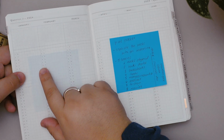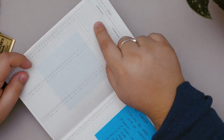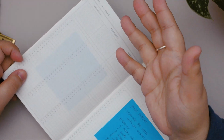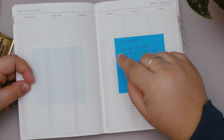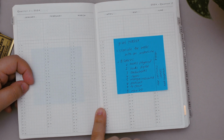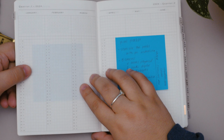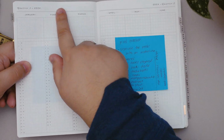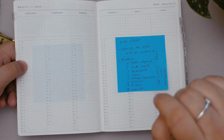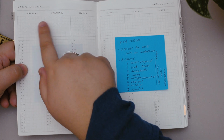I haven't decided if I'm gonna write down the categories on top, but I feel like that would probably be redundant, especially since I'm gonna have a color coding system. So what I might do is put a tip in for the legend, either here or have it somewhere in a pocket, or write it across the top. Actually, I might do that. I might write it across the top, maybe, yeah. And then use this space for something else.